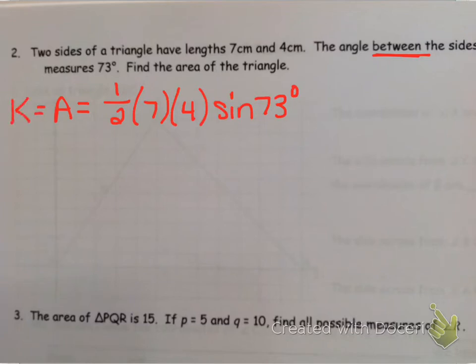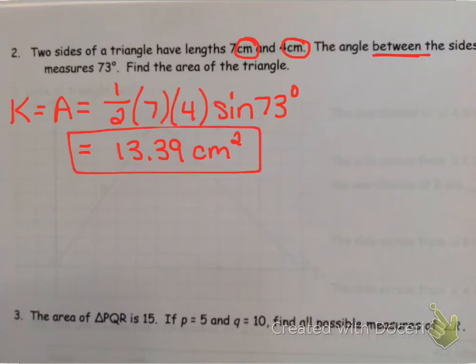And so the area of that triangle, which in this unit, sometimes the books also call K instead of A for area. Just plug it in your calculator. You're going to have a calculator for it, because you can't do sine of 73 degrees without it. And so when you type it in your calculator, you would get 13.39. And then whenever you're given units on your sides, you would need to make sure you attach the corresponding units for the area. If our sides are in centimeters, our area would be square centimeters. Okay, and that's it. That's all there would be to finding that area.